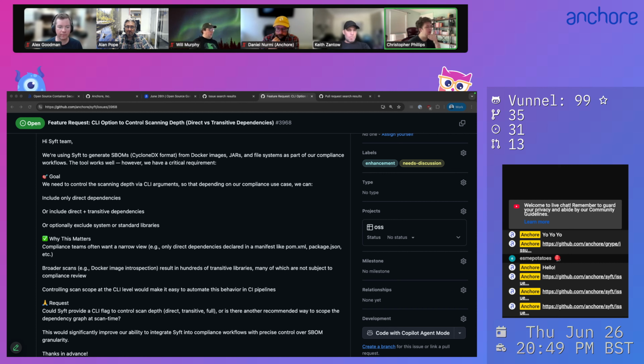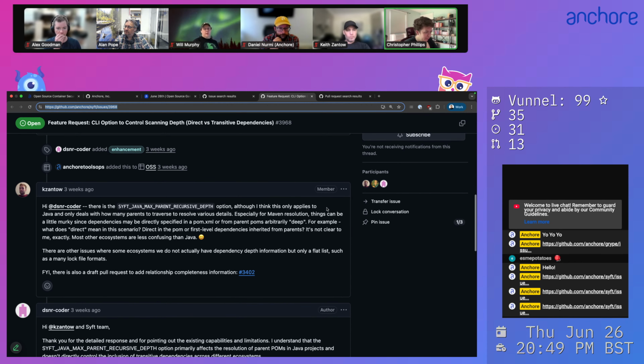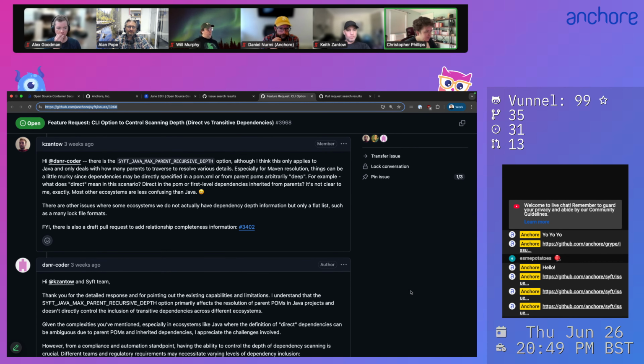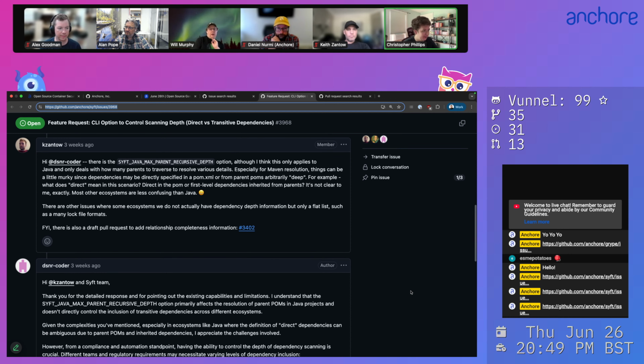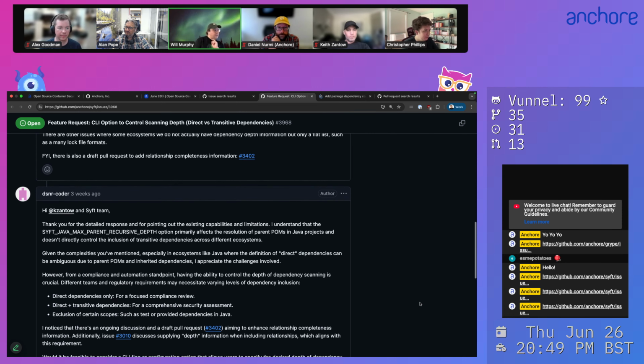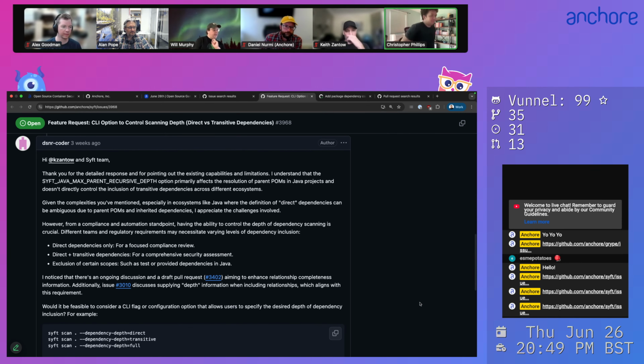Can we, maybe it's the user's misunderstanding. Can we also just use this time to discuss what they might mean by full? Because are they just confusing the full transitive view with full, or is that if they get transitive dependencies, do they think that there's one step further that they could get even more information than that? I had the same question initially, but they mention excluding system packages and standard libraries.